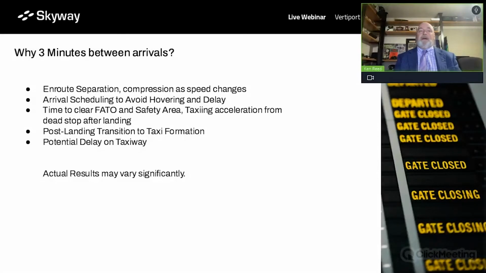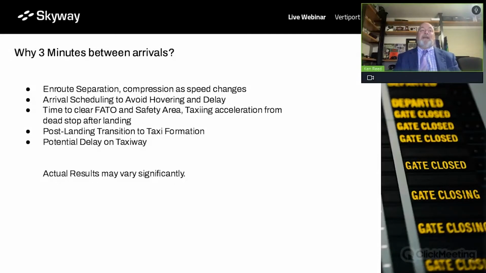Similarly, time to clear the FATO in the safety area. Again, we're using standard taxi times, but these aircraft are taxiing from a dead stop, so they take a little bit more time than an airplane might at a regular airport. At a regular airport, he'd land at 130, he'd exit on a high-speed taxiway, so he'd clear the runway very quickly. But these vehicles are going to literally stop.